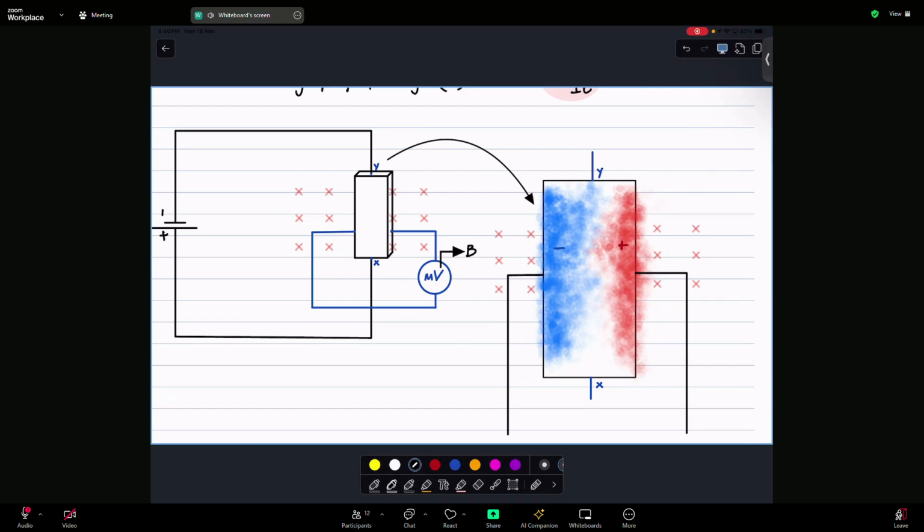Yes, very good. It turns out this will only work if the magnetic flux density and the current happen to be what to each other? How do you know? There are no magnetic field lines that you can see. So you take the block and keep rotating it in different orientations until the value becomes what? Maximum. That's when you're perpendicular.